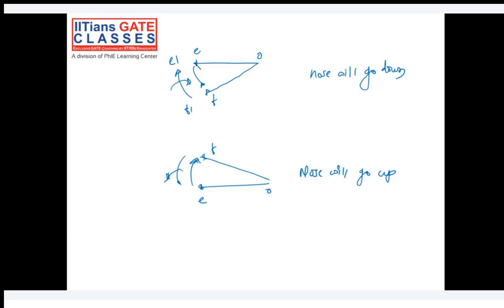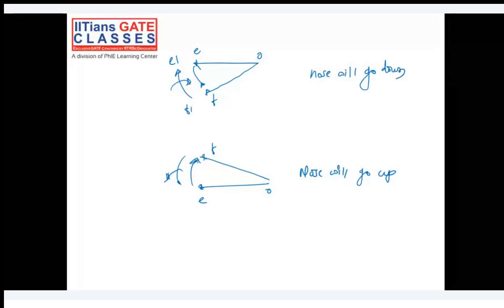So I hope you understood here how things will change when we are considering the motion in opposite direction. Yeah. So same thing is there in ships. So we'll not discuss much about it. Let me just take another one question from balancing. Okay, one question from balancing I'll take.